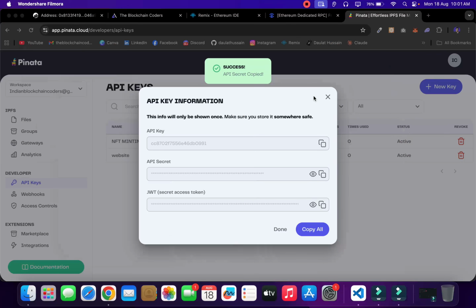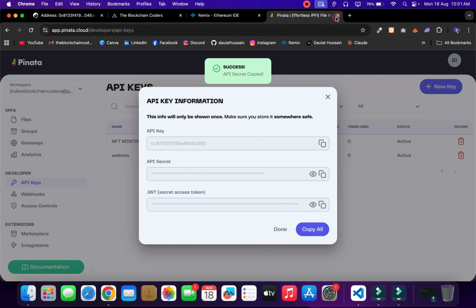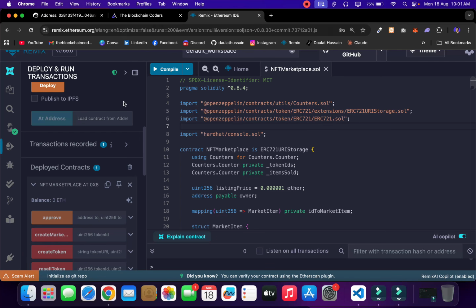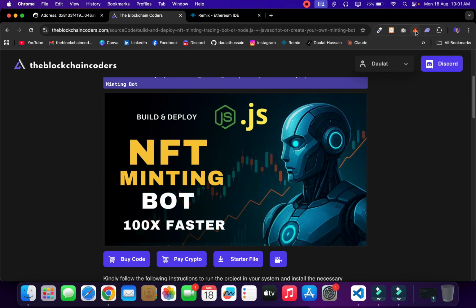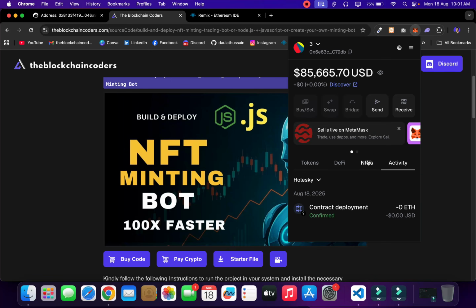So I'll simply come back here. I'll close all of these open tabs. Let's keep this open so we can see, and you will find that. So we can come back here in the MetaMask and you have to get the private key of your wallet which you want to use to mint the NFT. So I'm going to use the same account. So make sure to get your private key.